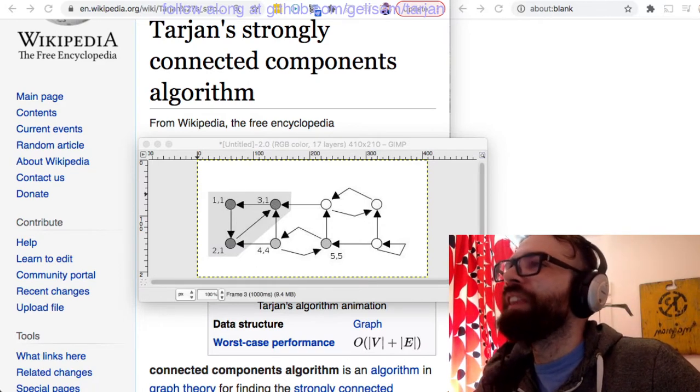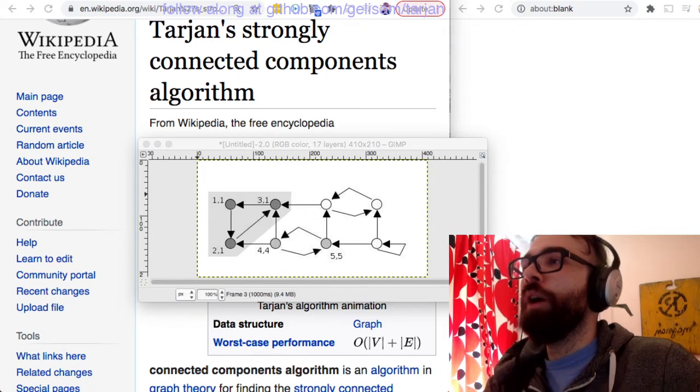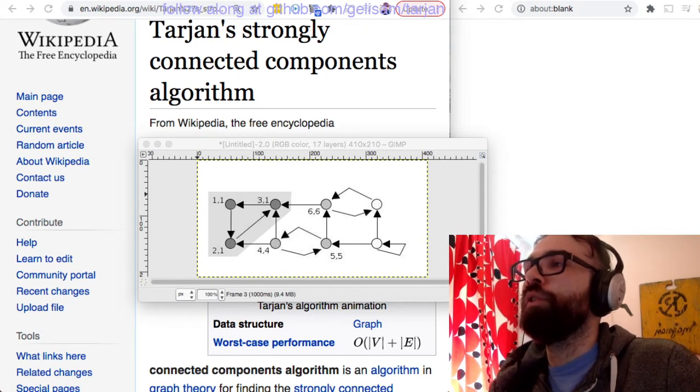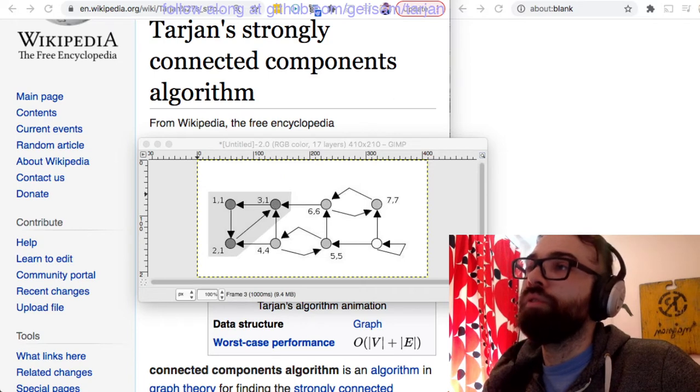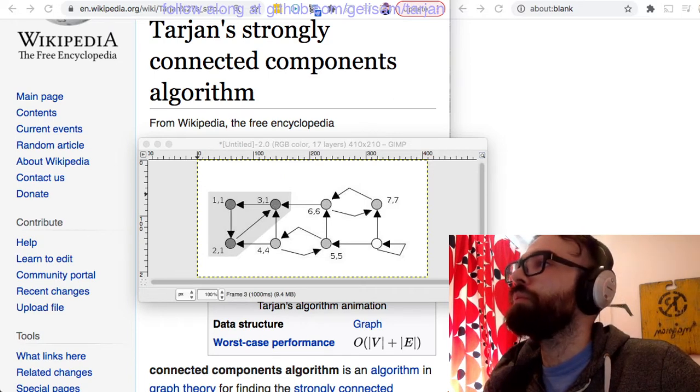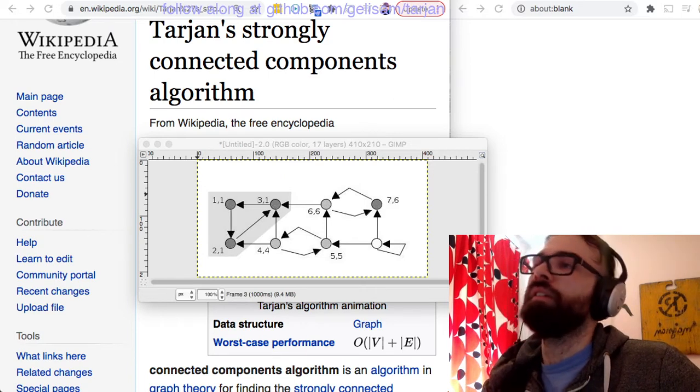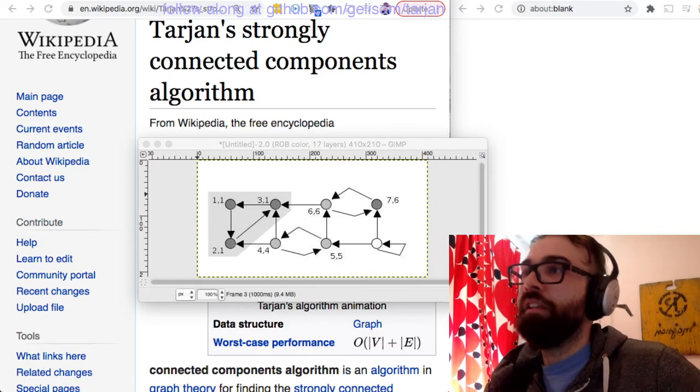So will the algorithm go up or left? It chose to go up, and that's not a strongly connected component, so what will it do next? It has to go either left or right. It chose to go right, and then it has no choice. It has to go left. Oh, go left. Yeah, so by going left, again, something happens.